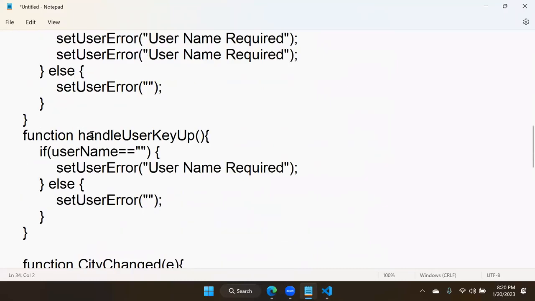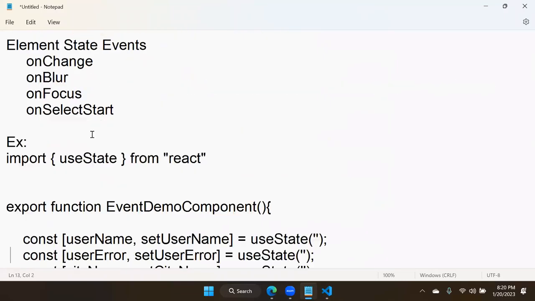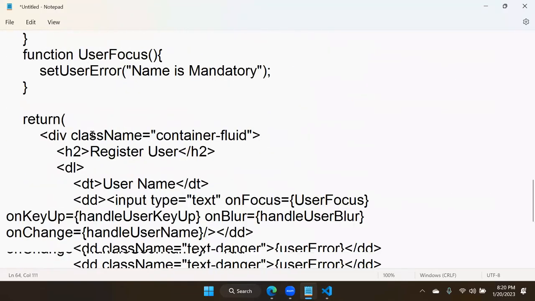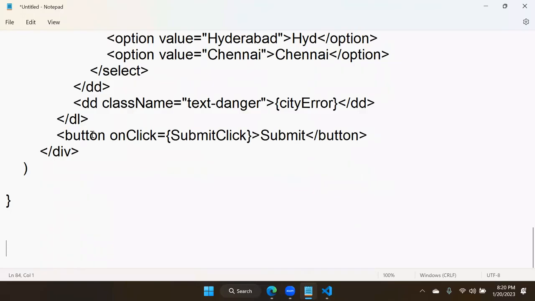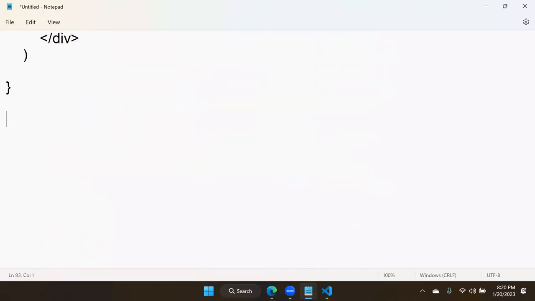Next important, in the events, we have element state events, and we have other events like clipboard events. Clipboard events are also very regularly used. Clipboard events are nothing but we have onCut, onCopy, and onPaste.